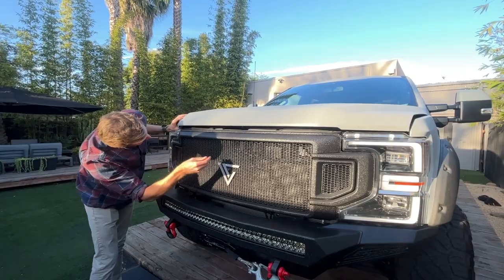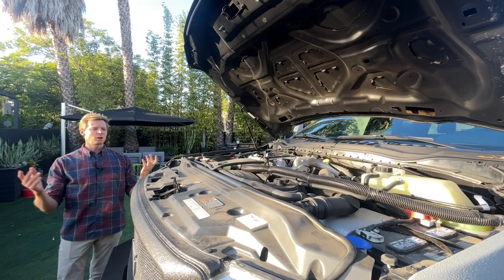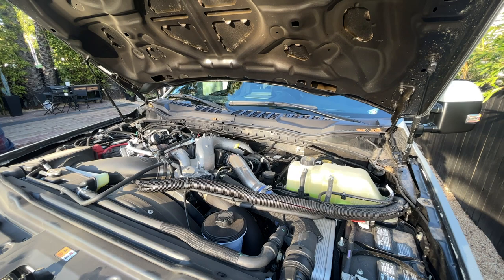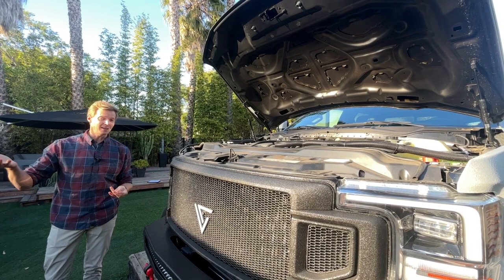Power Stroke is a tremendous, probably industry-leading diesel engine. Another one that I love is a Cummins. It's found on Ram. Frankly, they're all making great trucks, but one of the benefits to a diesel engine is that you just generally get a lot more towing capacity. It's more powerful, you do have more torque, and in the end, you get more pulling power. So diesel is the way we recommend. With diesel, you tend to get a lot more of the payload, towing capacity, all those numbers just go up.